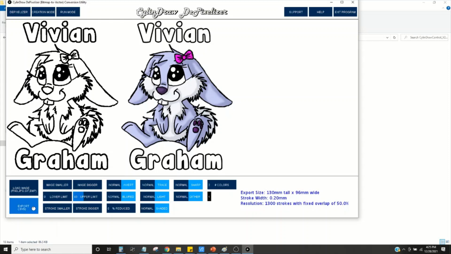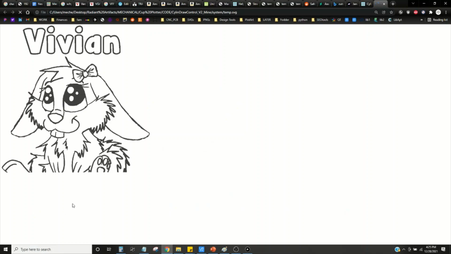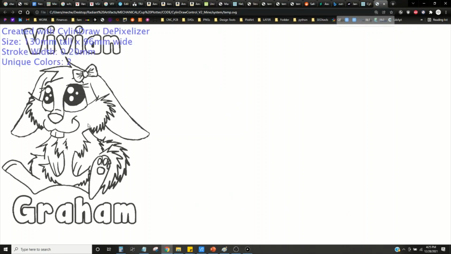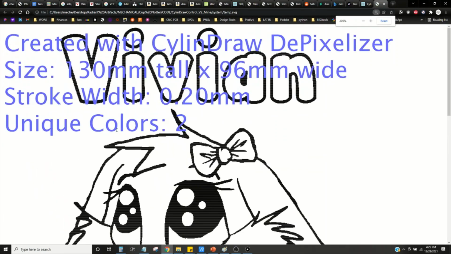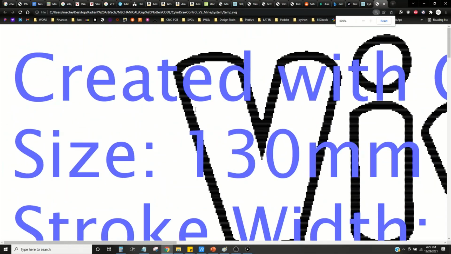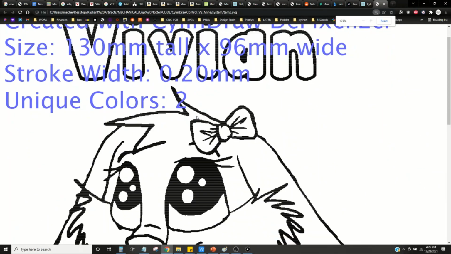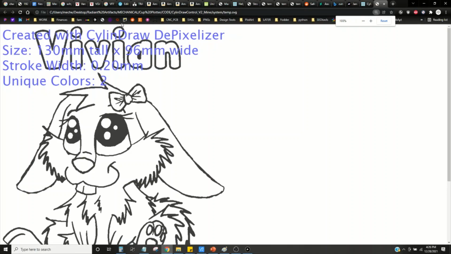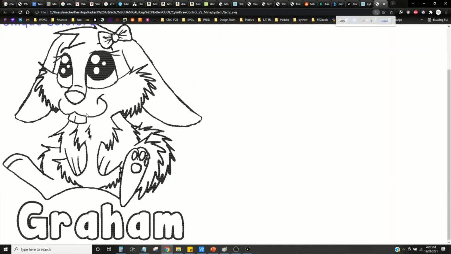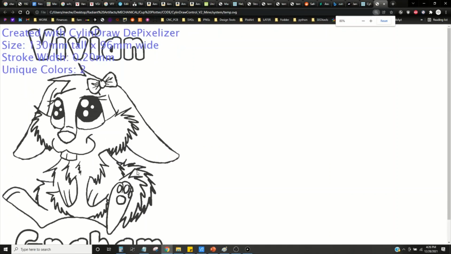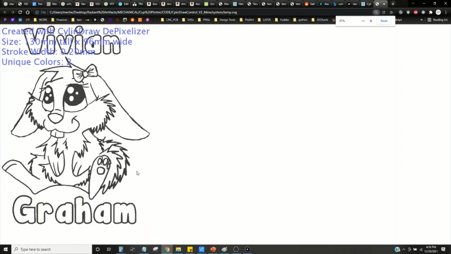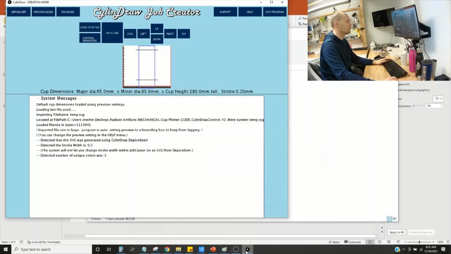But anyway, I click export and it automatically pops up the interpretation. If you zoom in, you can see that these are little stroke lines. That's what it's producing. And the blue words here just record what the settings were. Man, I think I hit the nail on the head with that one. One and done. All right, so I took a break there for a minute to eat dinner and put on a hoodie.